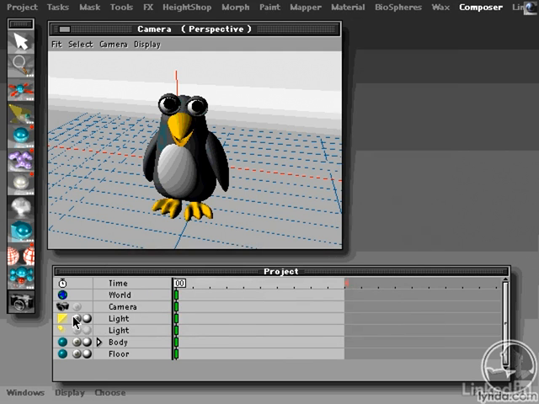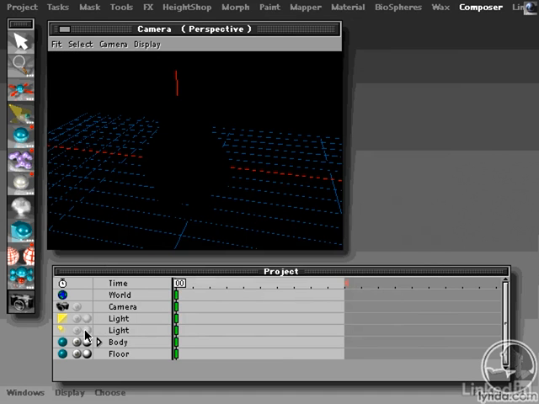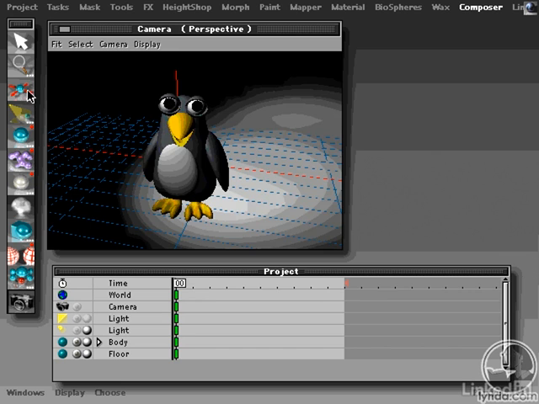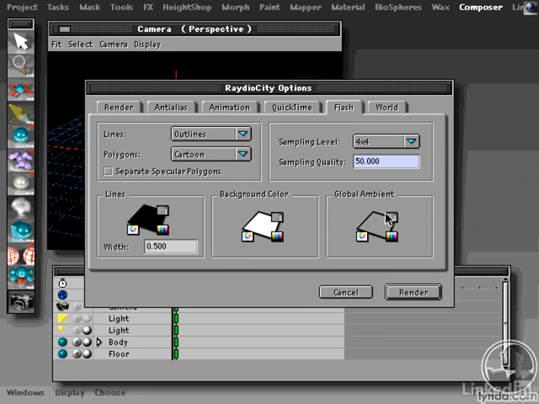Now I've got a spotlight in here. Let me show you how spotlights work when rendering, because parallel lights will light the complete entire scene and also cast shadows on your objects, whereas with a spotlight, if you adjust the radius of your cone angle to be smaller like I have here, it's going to do similar to what it did when the parallel light was casting shadows on the character here, except it's going to make a hard-edged shadowed area where light is not falling on the rest of my scene. So let me render this so you can see that as well.